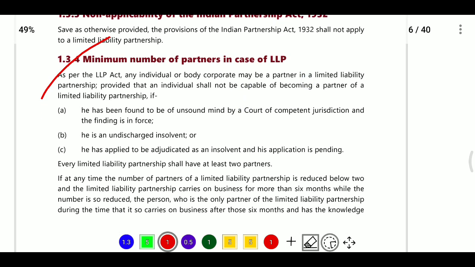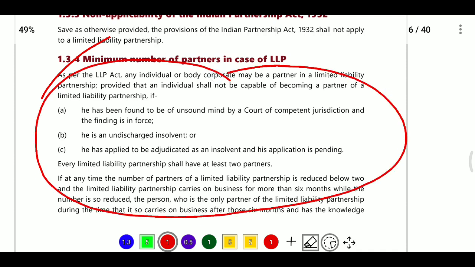In a partnership, certain individuals or entities are legally or practically incapable of becoming a partner due to some restrictions. Who are these persons? Some persons like a minor. A minor, who is under the age of 18 in most jurisdictions, is legally incapable of entering into a contract, including a partnership agreement. However, a minor can be admitted to the benefits of an existing partnership but cannot become a full-fledged partner.